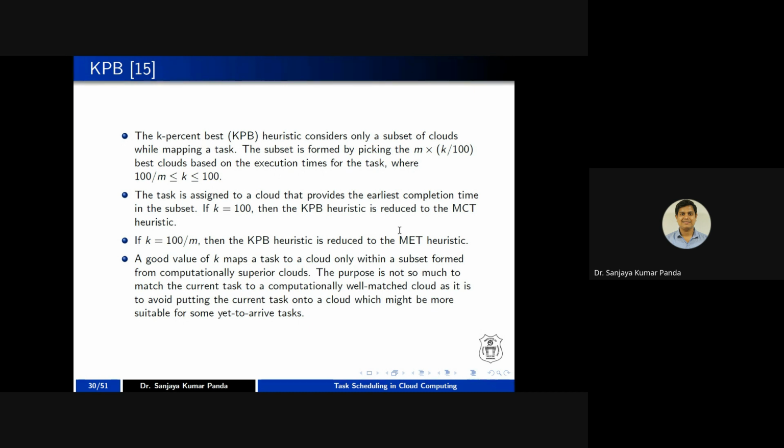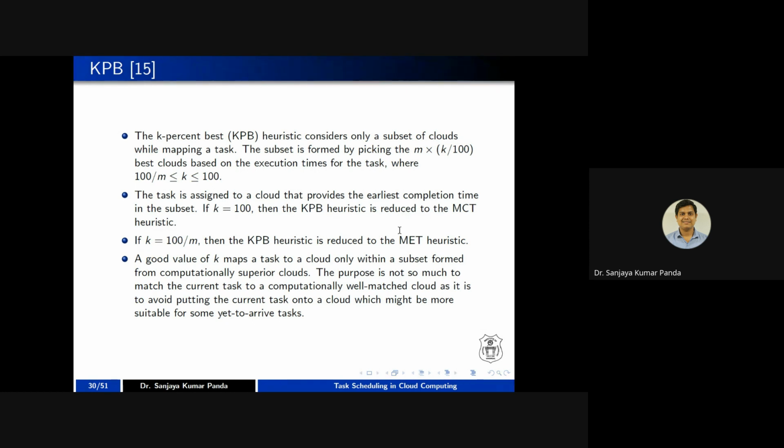The number of machines is 4, but my K% is 50%, so I will choose only 2. Okay. And if, let's say, the number of processors is 3 and the K value is 67%, you will choose 2. So no need to map with all the machines. You have to choose only the 2 best machines. There only you have to do the calculation.